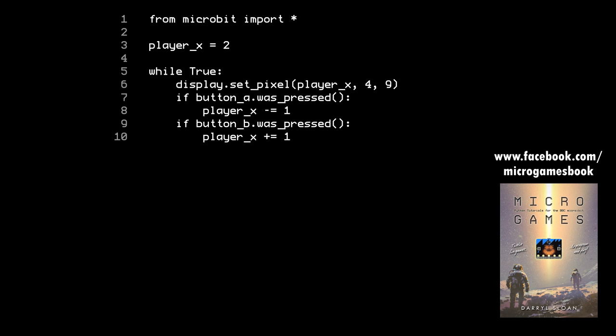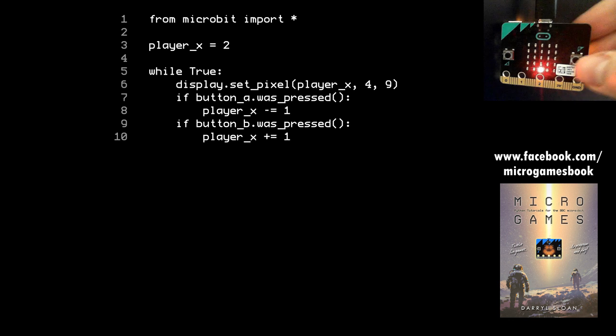And if I put something in line 11 here, and I indent it right at the beginning, that means that I'm outside the loop again. Okay, but we're not going to do that right now. We're going to test our code. Now there's going to be some problems with it, I know that already, but we'll tackle them one at a time. Let's flash this onto the microbit and see what happens.